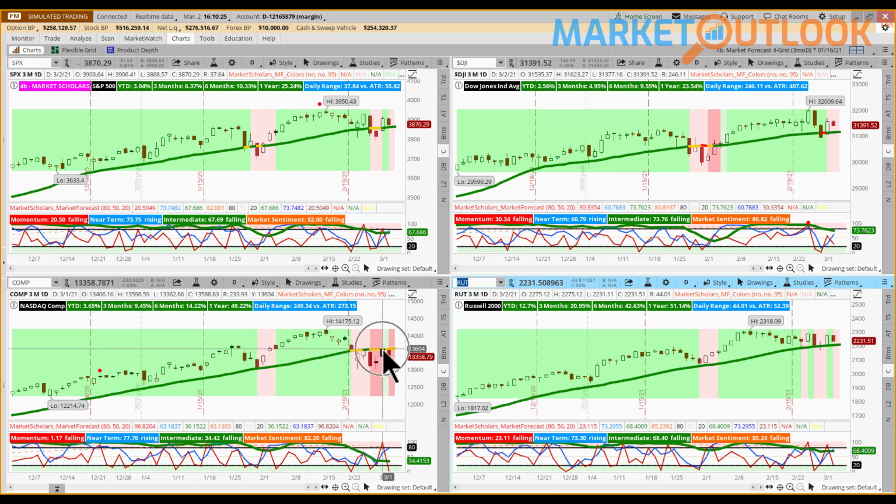We went right up to that 30-day moving average yesterday on that big move higher, and then today we clearly rejected that moving average. Now, the moving average itself is still tracking higher. That's why it's that yellowish color there. Remember, it will turn red if the moving average starts falling, in addition to having the price below that moving average. So that's the next thing we're looking for here, and it's becoming a bit more concerning, quite frankly.